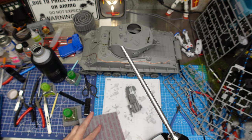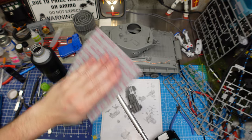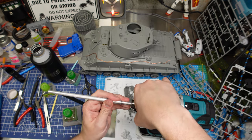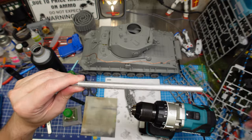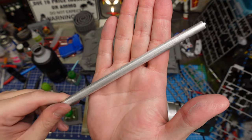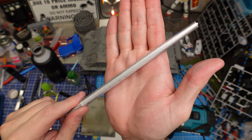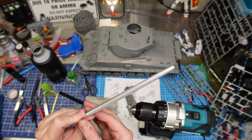You can go back and forth a little as well. And a little of that. There we go. I've brought a rocket launcher to a gunfight. This is more than you need. You could chuck this up in any little drill. But see, we have a little bit of a crosshatch almost, like a cylinder wall. You see that? By going this way really fast with the sandpaper, we have a really nice crosshatch of grit, and that's what we're going to throw our primer on.